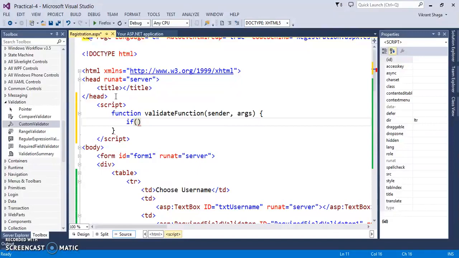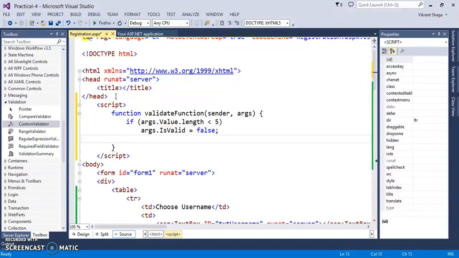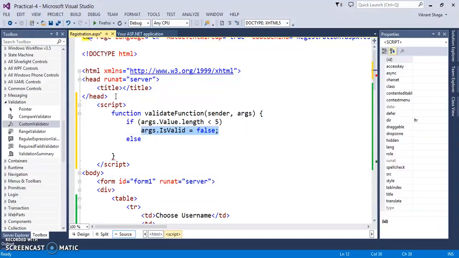So if arguments dot value dot length is less than 5, you need to set arguments dot is valid equals to false, else set it to true, or you can set less than or equal to also.